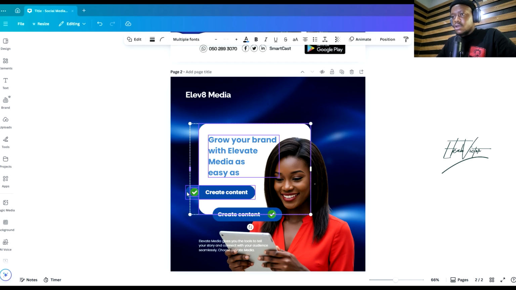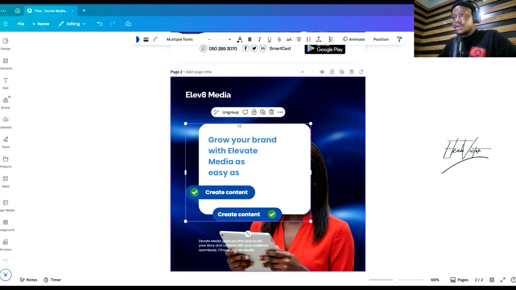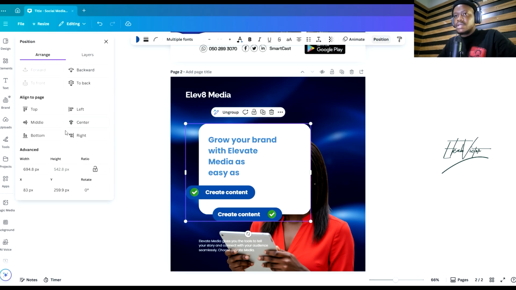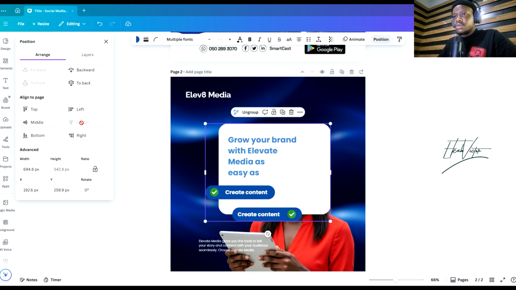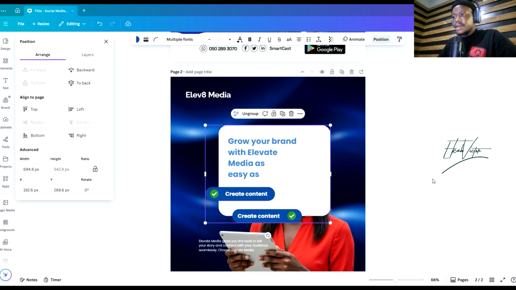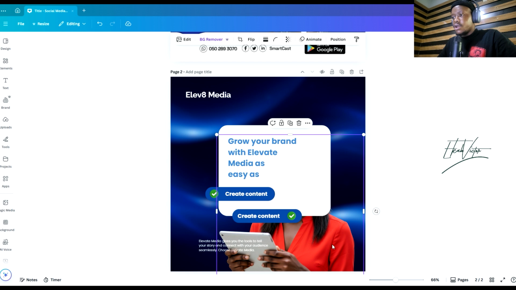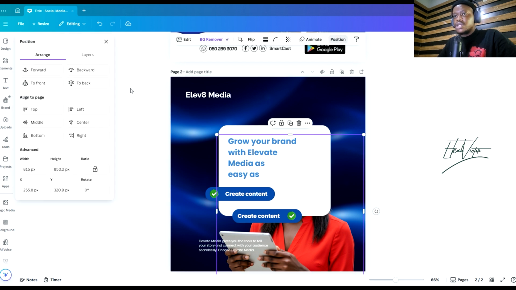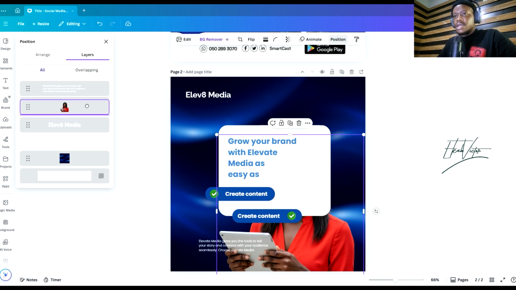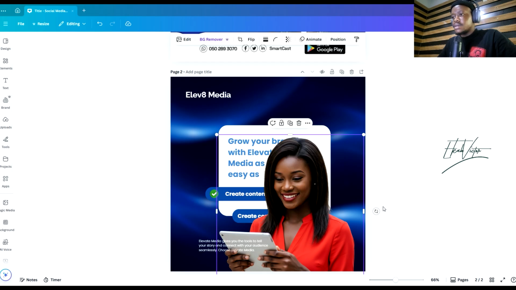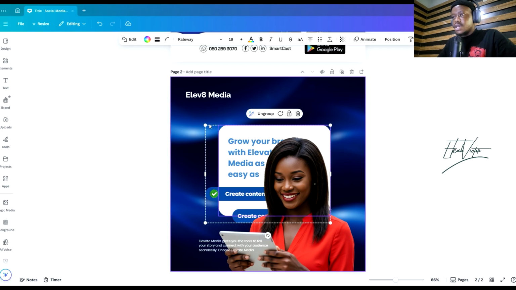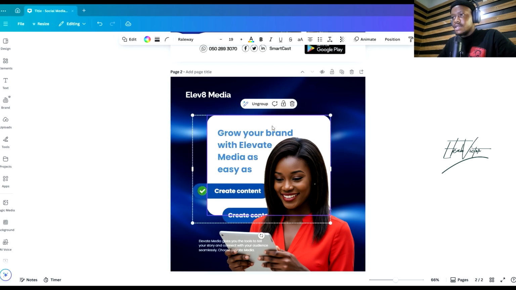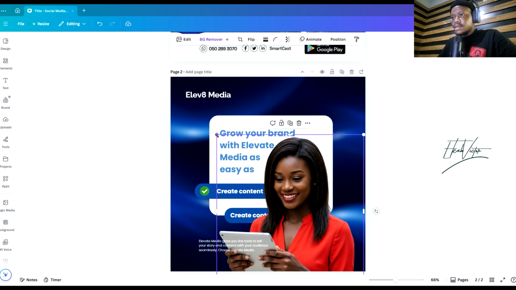Let's select all of these designs and try to align them to the center and see. So as we copy them, we'll group them. As we've grouped them already, we'll come to position, arrange. You see here center. Put them at the center, put them at the middle. Then we click on our image here, position, and then we'll bring it forward, right? So maybe this, we can choose to increase the size of this, then this, reduce it.